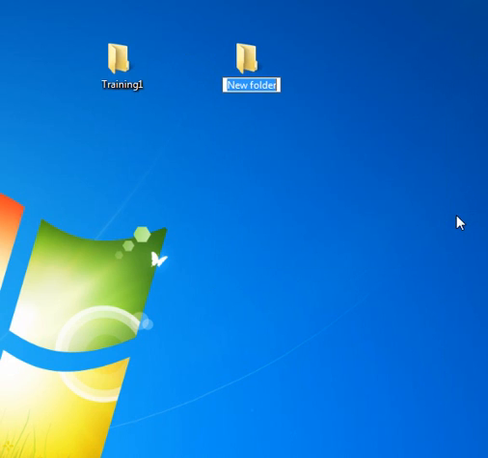select Folder, and in this case, I'm going to do what a lot of people do, which is click the mouse button too quickly, and I end up with a folder called New Folder. We see this all the time in the lab. People have folders called New Folder all over their PCs. It's very easy to fix this. I'm going to move this up a little bit to give myself room for the menus to appear. See if it'll stay. Well, that's where it wants to go right now.